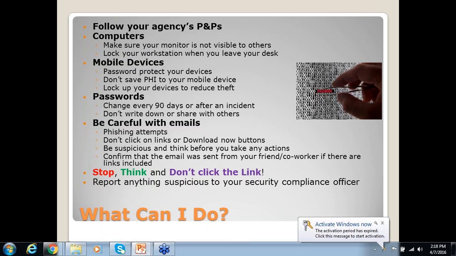This is at home as well as at work. We want to protect our information as well as our clients'. And I found this little saying: stop, think, and don't click the link. Just think about it, because we're all going so fast, we're just doing it. It's just part of our normal process during the day. But I want you to think about it next time.